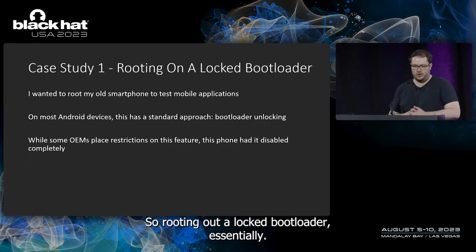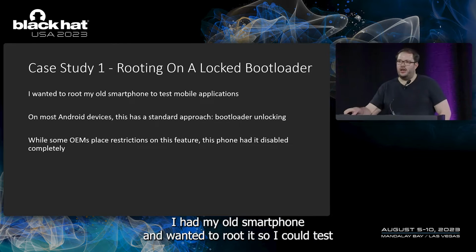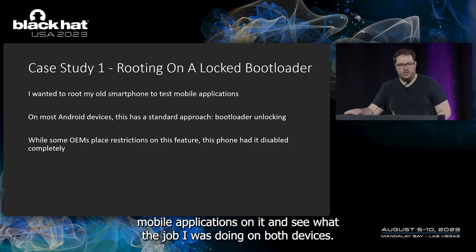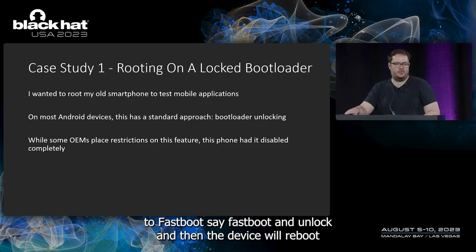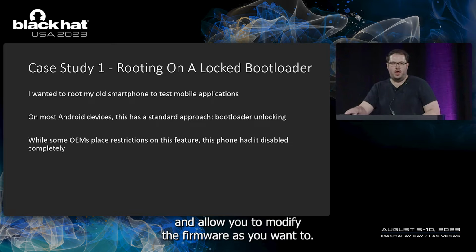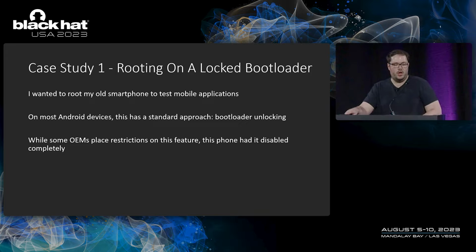So, rooting on a locked bootloader. Essentially, I had my old smartphone and wanted to root it so I could test mobile applications on it and see what the hardware was doing. On most devices, this has a standard approach, which is bootloader unlocking. You reboot to fastboot, say fastboot OEM unlock, and then the device will reboot and allow you to modify the firmware as you want to.